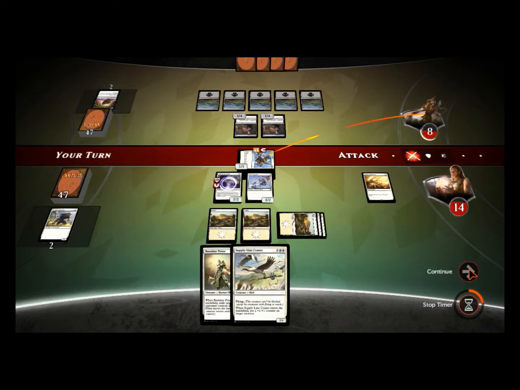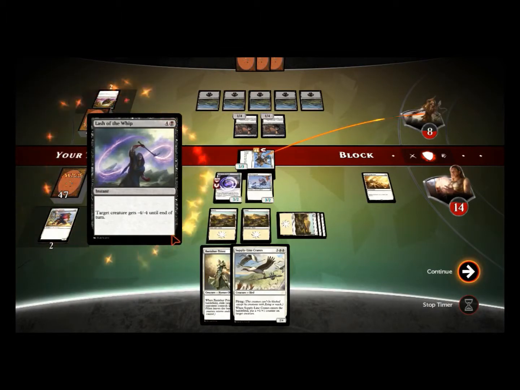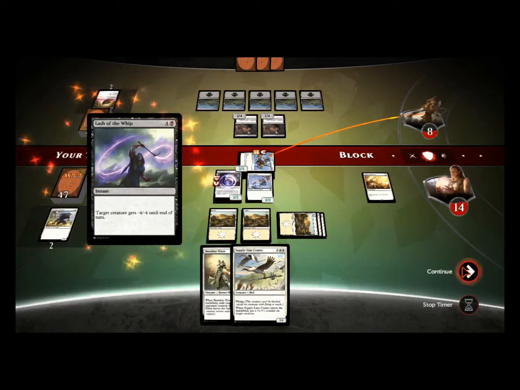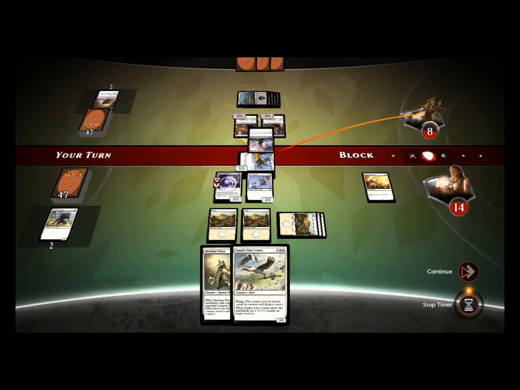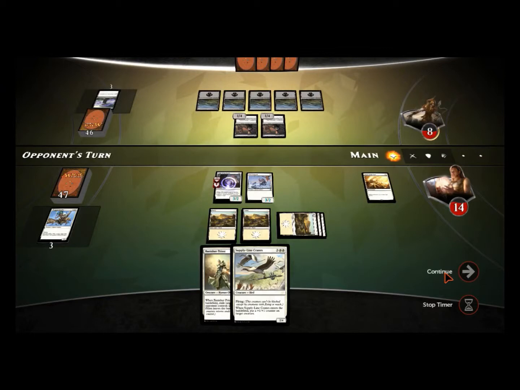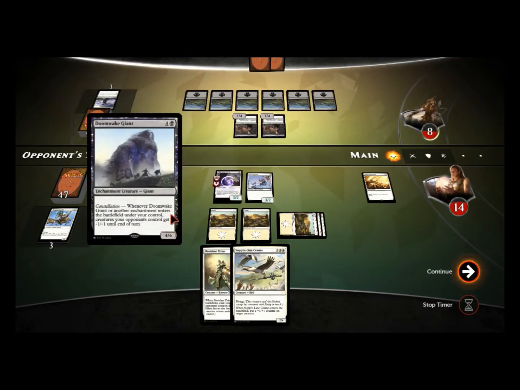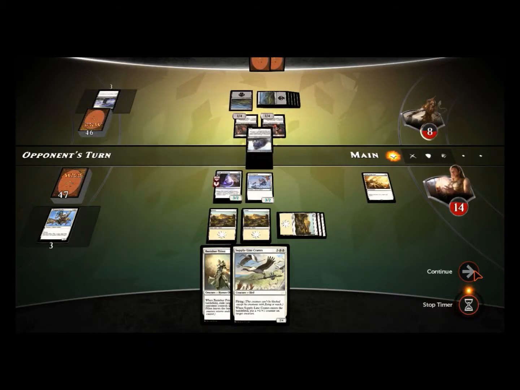Yeah, I'm just attacking with my flying, because I know he can't block it. Oh. Oh, shit. Well, didn't see that coming. Oops. Well, that's just the side effect of me being cocky. Doomwake Giant. Opponent's creatures get -1/-1. Well, thank goodness he wasn't going first then. Oh, jeez.